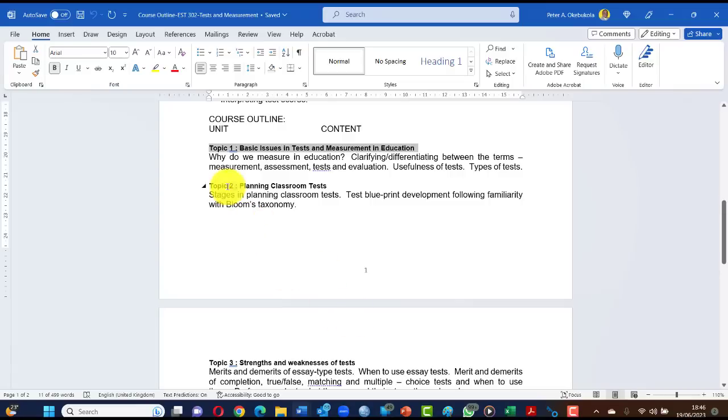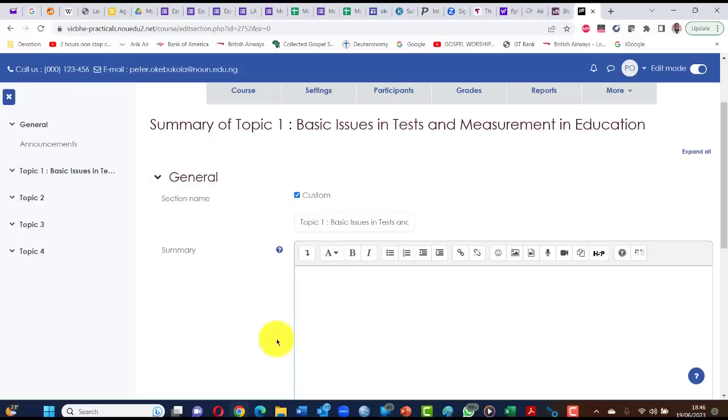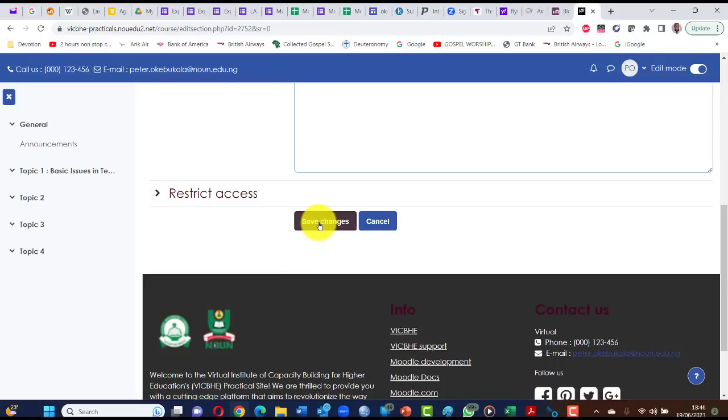What do I mean by annotation? I mean all the details of this one. So here, you just come, you copy. I'm doing Control-C to copy, and I'm going back here, and I'm pasting there. So that's it. Anything else? Nothing. Just save changes. And you see what's going to happen.